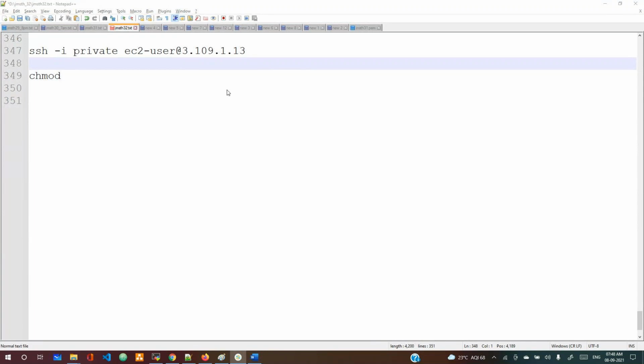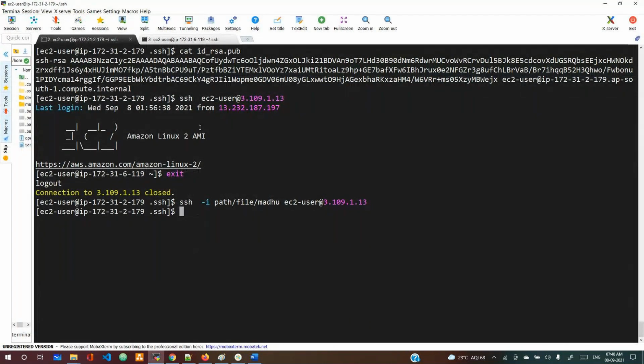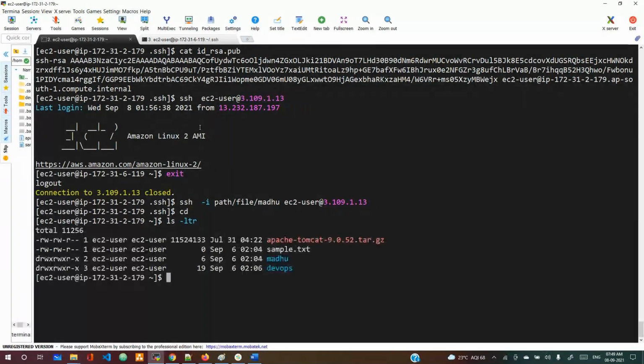In that case, we use this chmod in all our Linux systems. Now let's go and see how we are going to do it. As of now, we just did chmod 400. What does it mean here? I'll discuss this. When you open this directory, you can see any folders or directories you created. Now, you can see here ls -ltr. If you give this long listing, it will show this block, and this is your permissions.